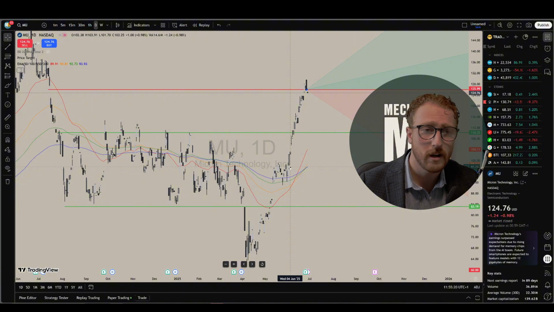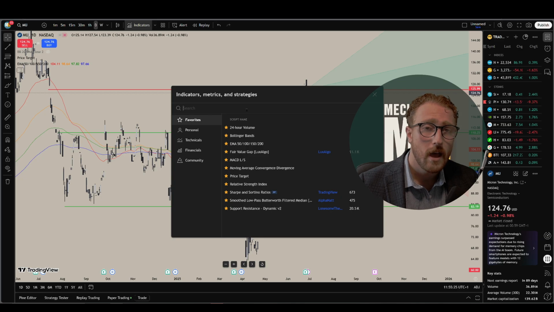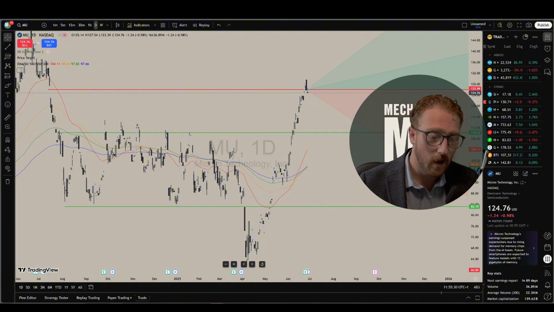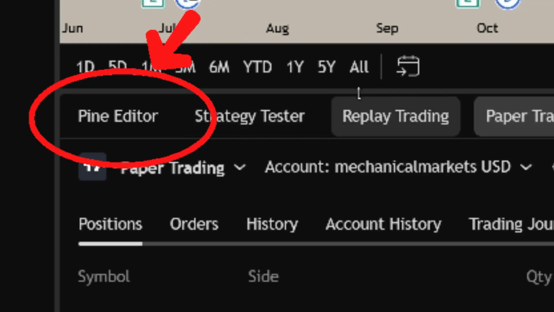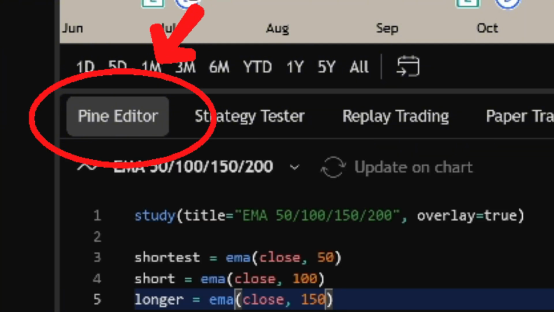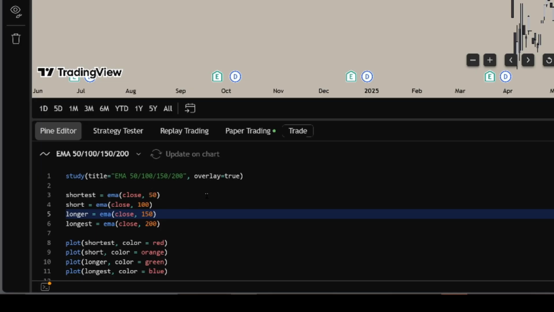Well, if you open up TradingView, which is a completely free platform, and go to the indicators tab, you can just import these. You can actually search these EMAs up yourself. The basic code comes with a 20, 50, 100 and 200 day EMA, but if you recode it yourself, you can realistically make your own strategy. It's not that complicated of a code. You just have to change the shortest to 50, the short to 100, the longer to 150, and the longest to 200, and rename the title respectively, of course.